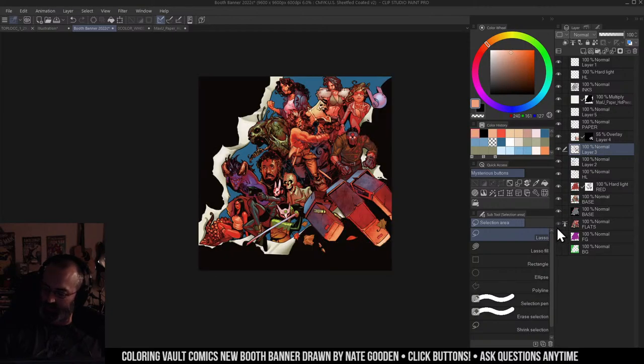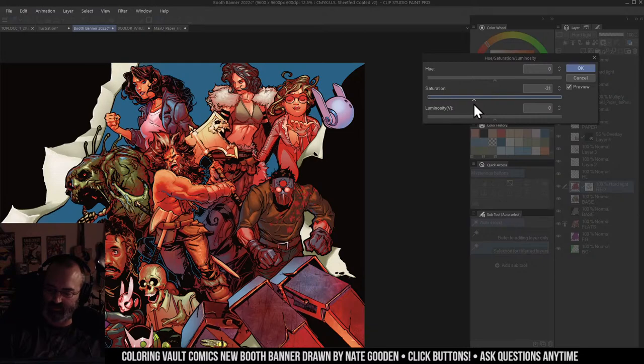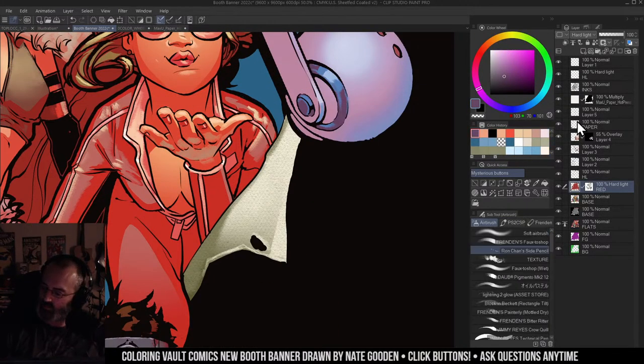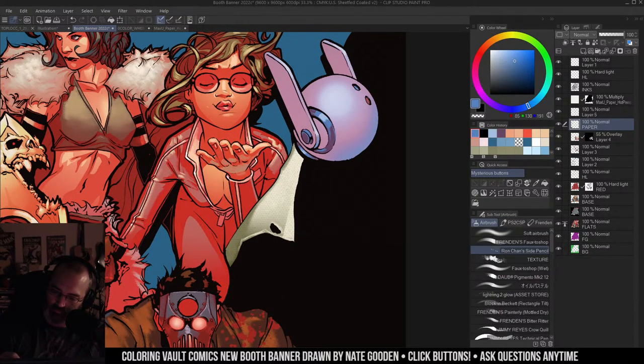Is there anywhere that Little Shot is too pink? He's still too pink. Hold on. Again, I'm just going to turn the saturation down a little bit on that layer that's redifying everything. I don't think we need that. I could shift that a little too. Oh, and I didn't get his camera. His camera is that color. There we go. Crisis averted.